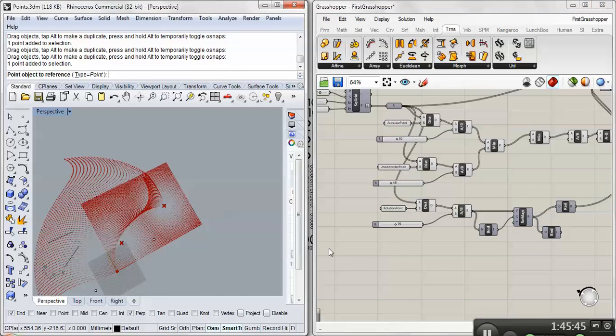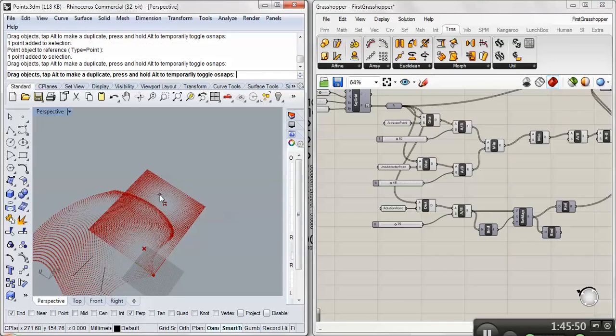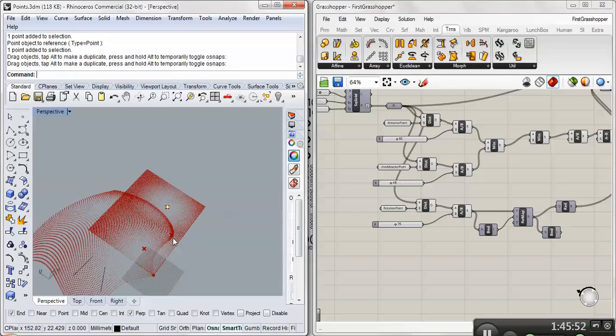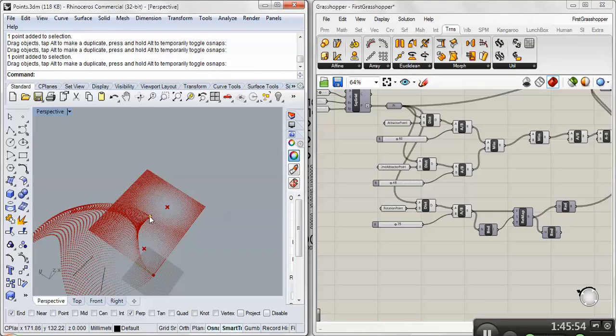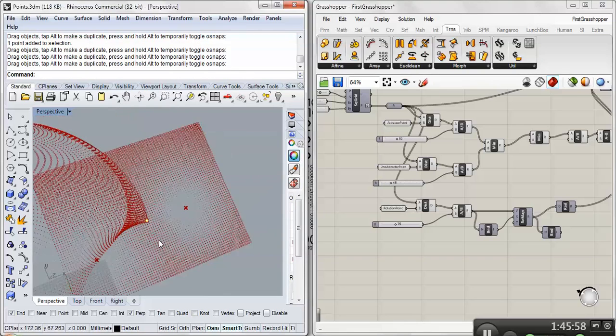So I want this one to be that guy. There we go. Okay, so these are still my attractors. They're changing the scale of the hole size. This one, change the rotation. That's sweet. That's not exactly what we wanted.